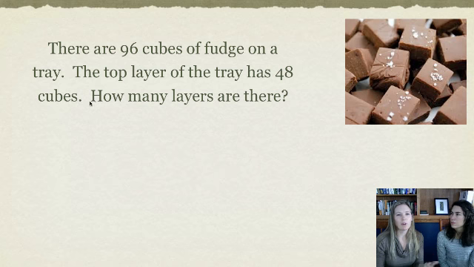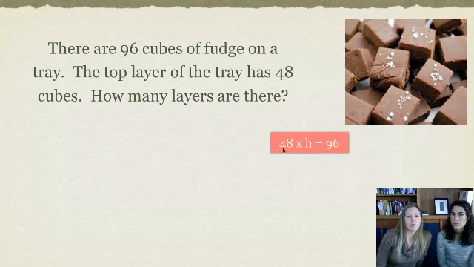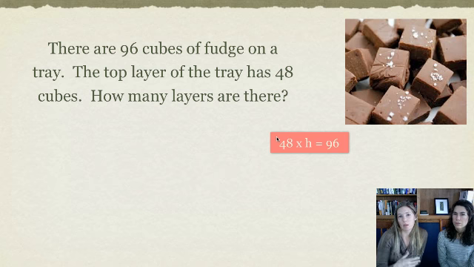So I'm trying to think of what I'm missing. If one layer is the length times the width, I'm missing my height. So in this case, 48 is my length times width. The dimensions could have been a whole bunch of things, but together, those two multiplied to get to 48, times the height, will get us to 96. So knowing that equation, length times width times height, is going to be really important for these where you're missing some. So in this case, 48 times what is going to get me to 96?